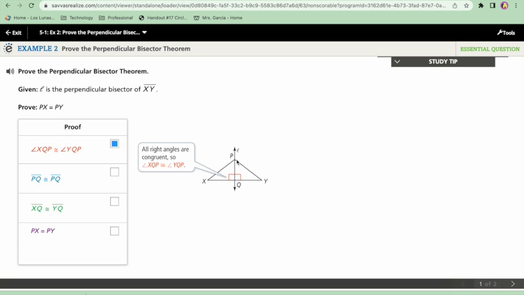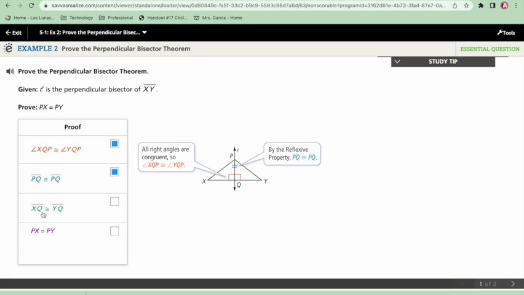Now we want to prove that PQ is congruent to PQ, and it seems obvious, right? They're the same line, and that is the reflexive property. So go ahead and add these little bubbles, quotation bubbles, to your picture, along with the markings for the 90 degrees and the two little tick marks to show that they are congruent.